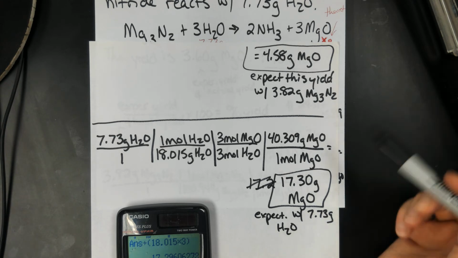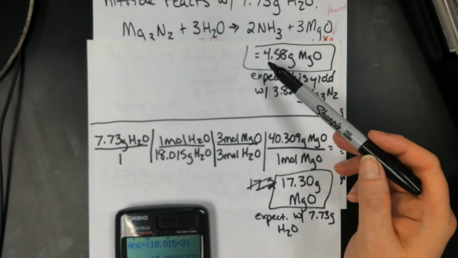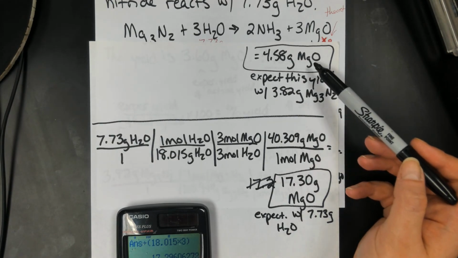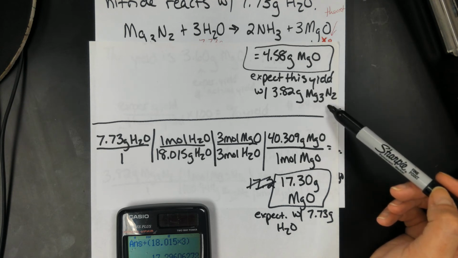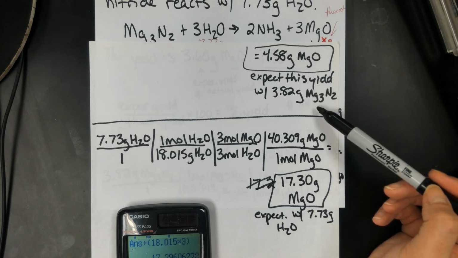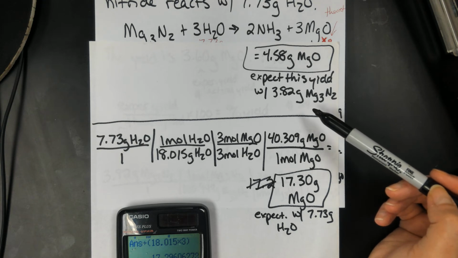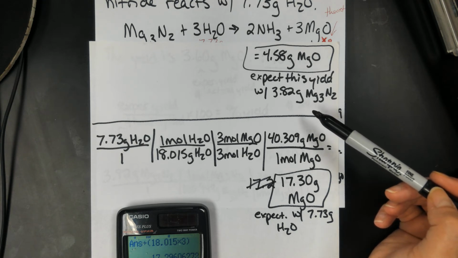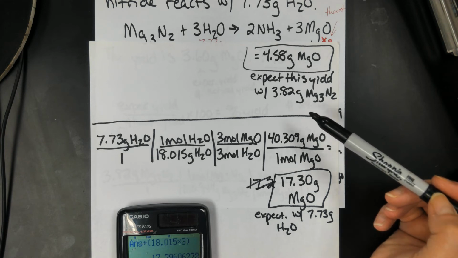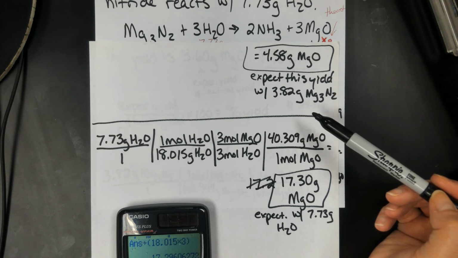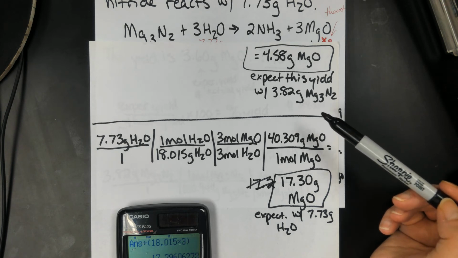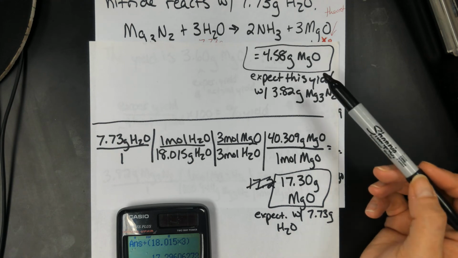So what's the difference? As soon as 4.58 grams of magnesium oxide is made, what's going to happen? The magnesium nitride is going to run out. So think about it, and the book really will help you out a lot in this, and your instructor can help you out a lot. It's like you may have all the eggs in the world, but if you're only limited to 1 bag of flour, you can only make so many cookies, right? So once you make a certain amount of cookies, you're going to run out of flour, even if you have 1,000,000 eggs in the world, right? So it's just like that.